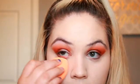Okay, so this stuff. And I have to use a mirror really close to my eye or else I get it right in my eye, which is not a good thing to do. So I take it on the other side of my beauty blender, the pointy side, and just dip it on in like that. Get not a ton but enough to cover that area, and then I just kind of push it into the skin, and you want to look up while you're doing this so that you don't get it in your eye, and you want to kind of get out those creases under your eye with this. This is what's going to set your concealer so it stays all day and it doesn't start creasing.